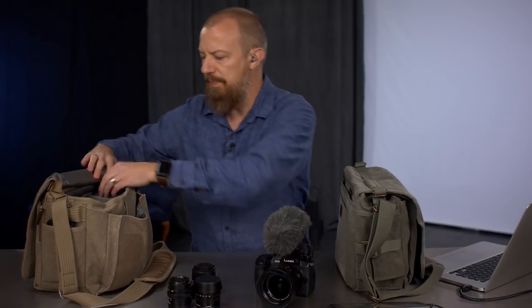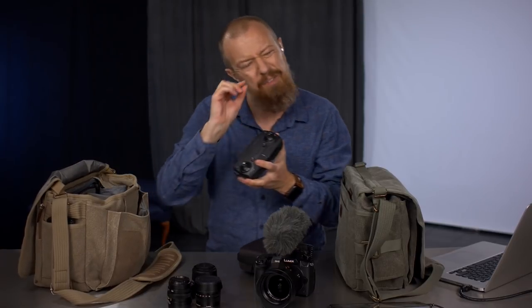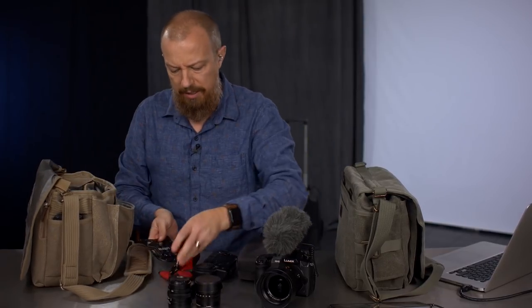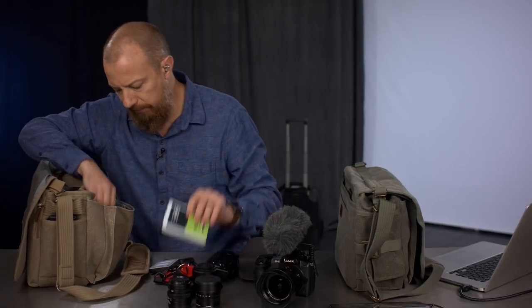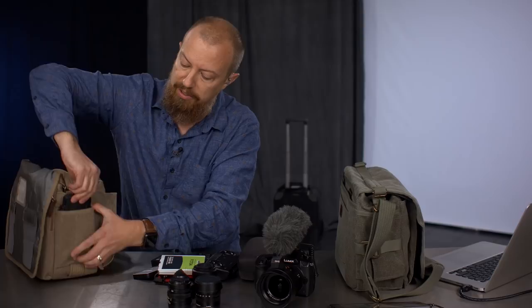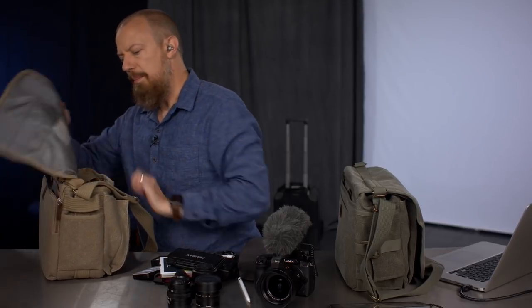We've got the camera with the 8-18, and I also carry the Mavic Air and the Mavic Air controller — a drone without a remote is not going to do any good. It squeezes into a side pocket on the inside, ever so slightly too snugly, but it works. After that, it's just stuff: a Platypod, an LED light, a bunch of random stickers, filters, extra batteries for the drone — there should be extra batteries for the GH5 in here but apparently are not. On the side I've got my little Pelican case for storing SD cards, an SD card reader, the Apple Pencil, lens caps, and so on.